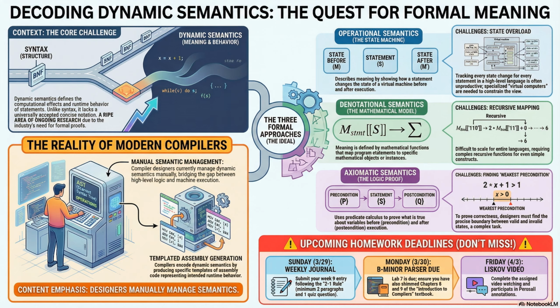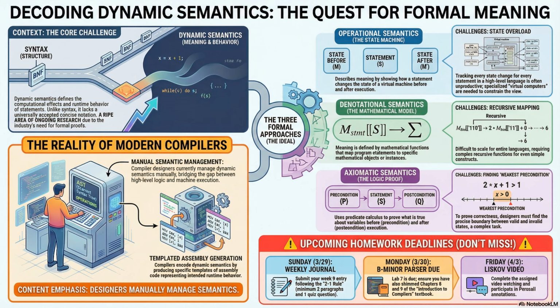Exactly. Let's look at the C for loop example from the notes. Because, in a high-level language, a for loop hides a lot of mechanical complexity behind three simple expressions: initialization, condition, and incrementation. When we translate that into our primitive intermediate language to define its operational semantics, we strip away all that syntactical sugar. We break it down into the only things our constrained virtual machine understands: basic operations, evaluating conditions to zero or non-zero, and raw jumps or go-to statements.